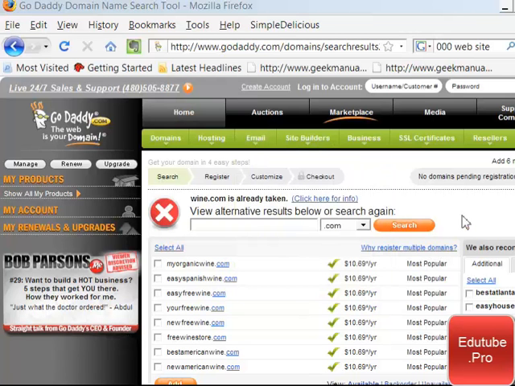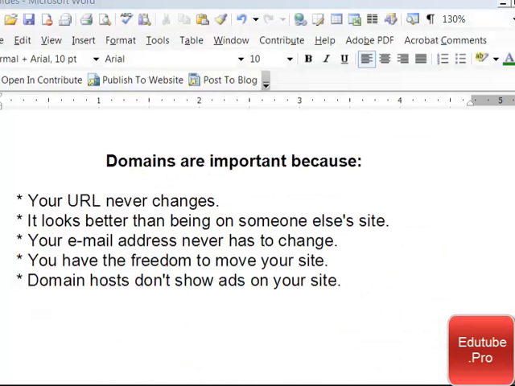The most important feature of a domain name is that you own it. And when you register a domain, you will own that name worldwide. As long as you've picked a legal name for it and not someone else's trademark, no one will be able to take that name from you once you've registered it and maintain your registration. Locating, registering, and maintaining a domain name will cost some money, but there are some advantages.